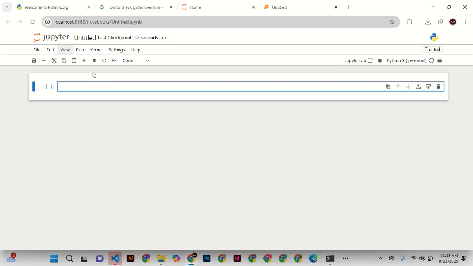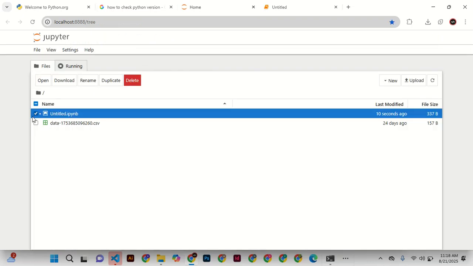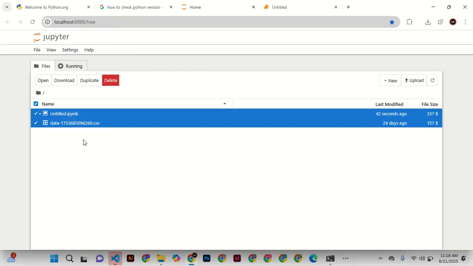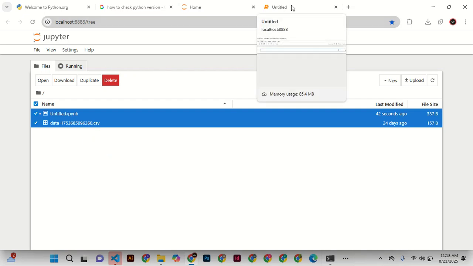And before we import pandas, there is something that I want us to understand. When you come home, you should select this data. They should be selected. Then when you come here, it is now saying we are working on this and this.